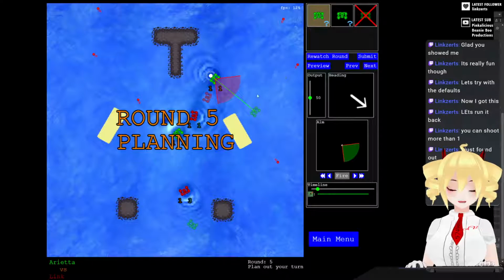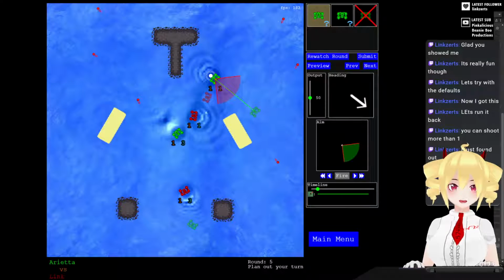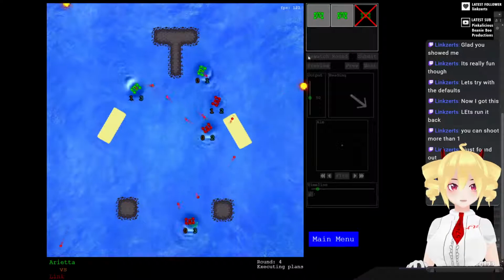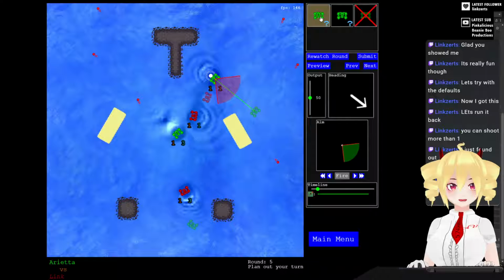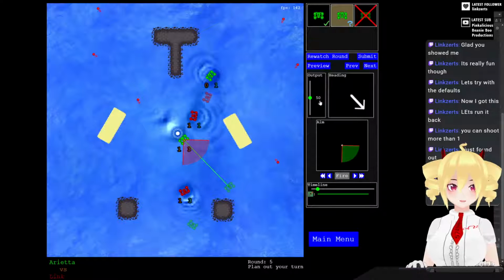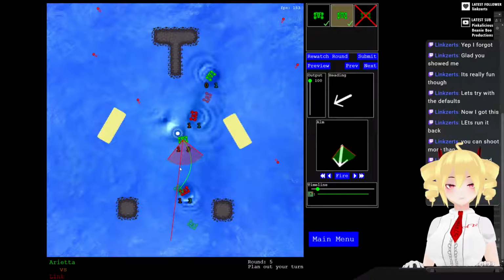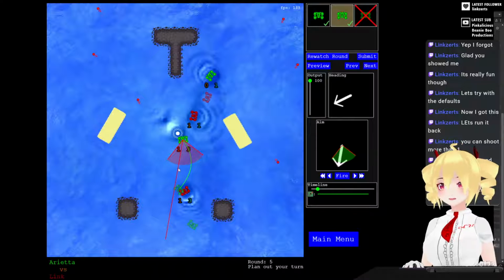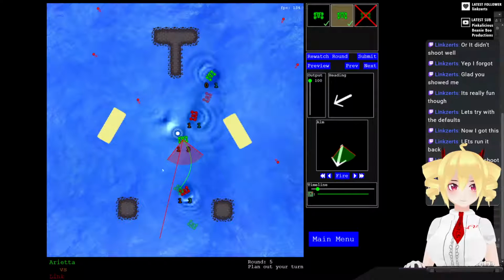Oh, I got you there. Yeah, it looks like you didn't... Did you not put in a move for that guy? See, it looks like he wasn't doing anything. I forgot. Yeah, I'll try to make sure you always put something in. And you can double check with the preview button if you want, but it does increase the amount of time that it takes.